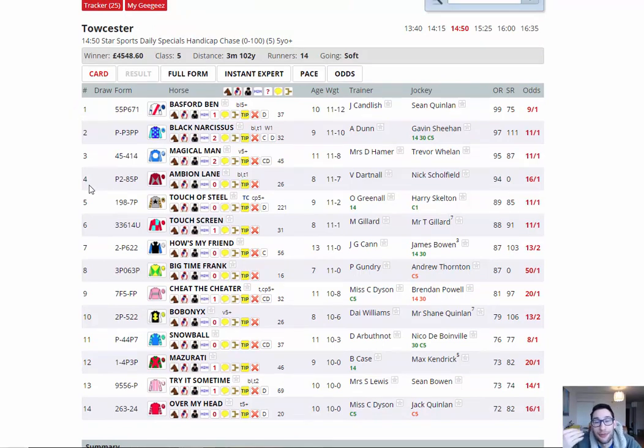There isn't a level over fences that I like to dive into too much. But here you've seen the reasons why. Handicap marks are fine. They all tick all the boxes for race conditions. And this one, Snowball, has got a lightweight on his back, and is returning to this track with a professional jockey on. If he can recapture any kind of his past form or glories, he would go well.